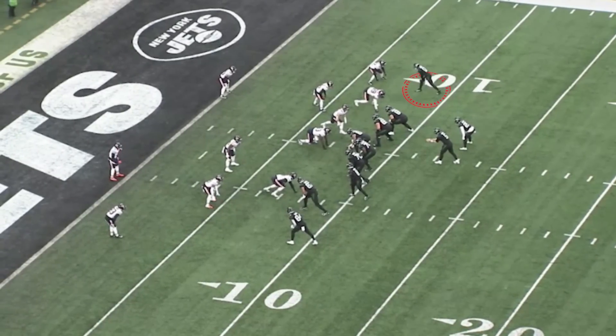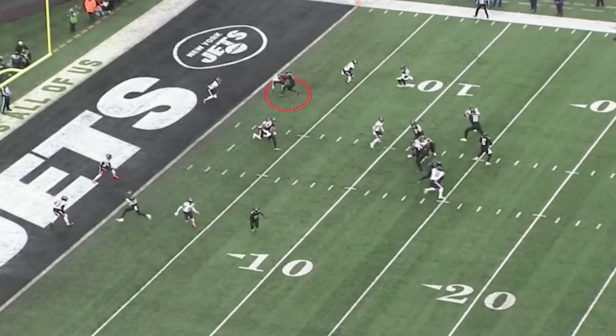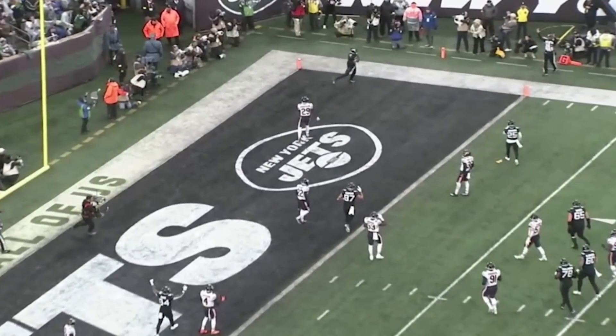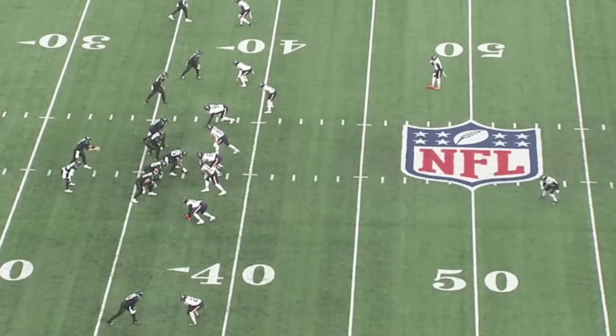Watch this throw up at the top — this is a touchdown to Garrett Wilson. Garrett Wilson needs time to run this route, but he's patient with it. And then the delivery — wide open receiver. The defender is guilty of holding, but he beat it. First touchdown pass of the day, opening drive, touchdown.